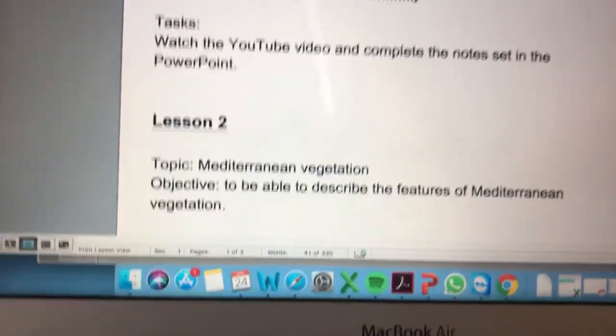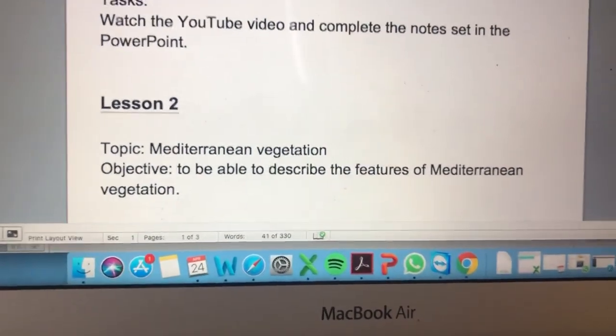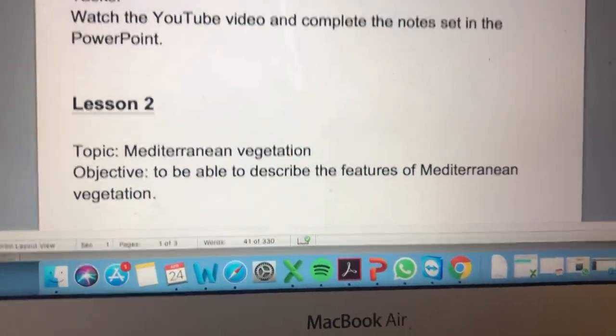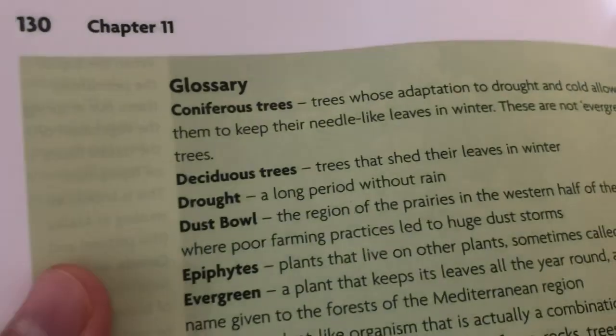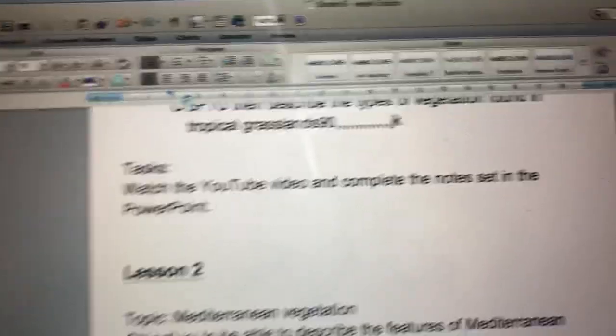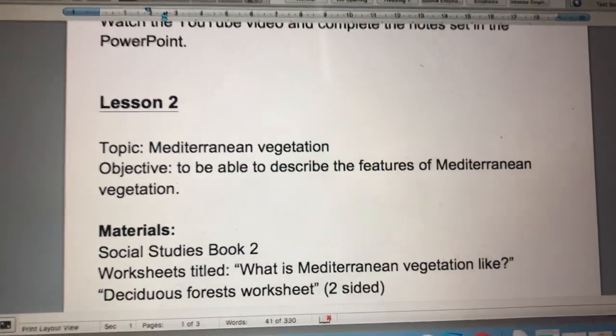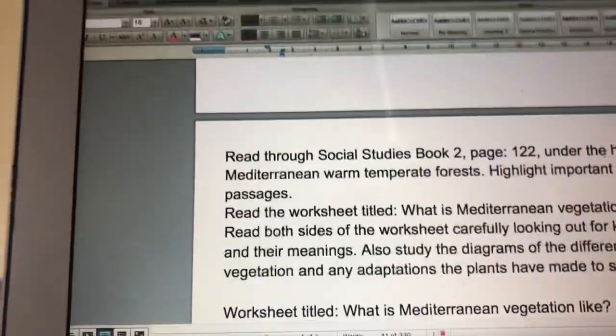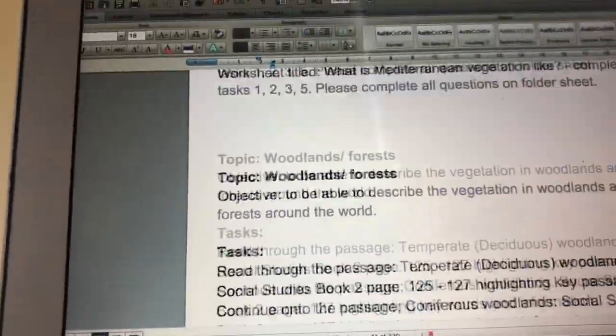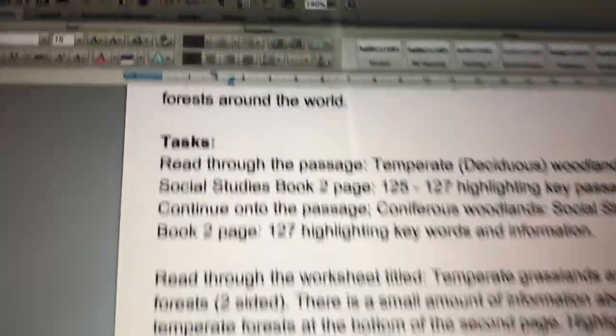And I'm just trying to get the page for the glossary here. Yeah, so on page 130, it has those two definitions: coniferous forest and deciduous trees. Now, that's that idea where with one of those the leaves come off during the winter and the other one's not. I'll let you find that out by looking on that page, okay? And I'm giving you a clue, it will be on that test quiz that you will do.